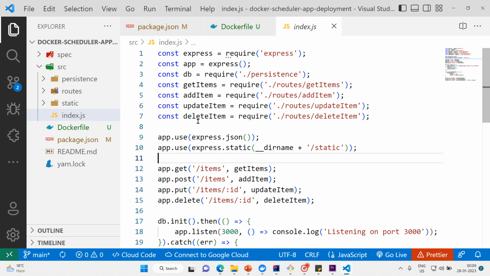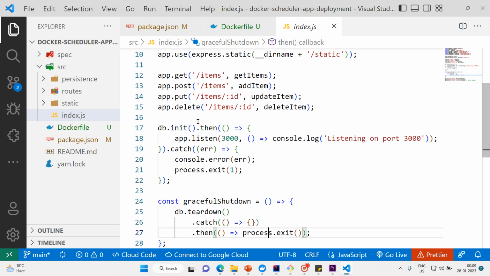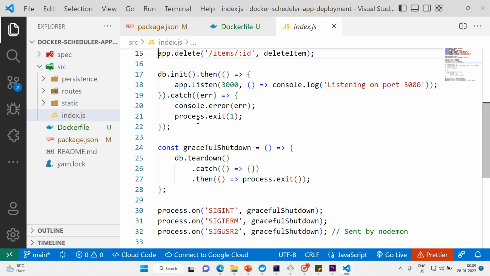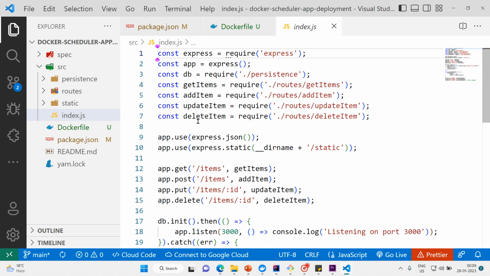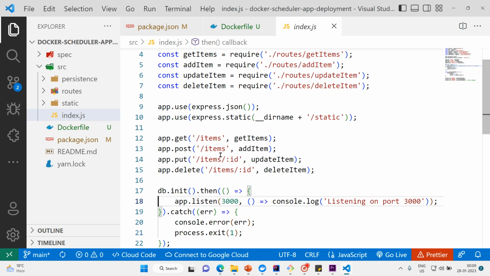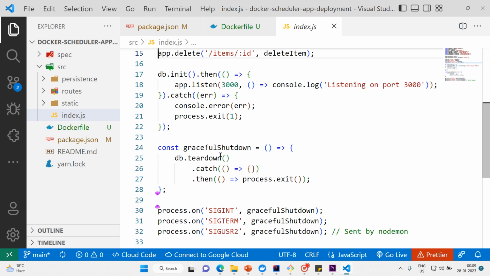Everything is app.get. So again, forward slash items, and you'll get items, and all will be attached to this. So that's how it's worked. index.js is the main file, and that's how it will be connected to the database through routes, and routes will be attached to the persistence database. That's how it works. So for us, index.js is very important. And here you can see initialization of the db. So app.listen, when the app starts, the db should be initialized.